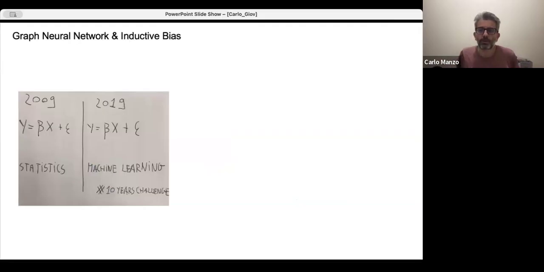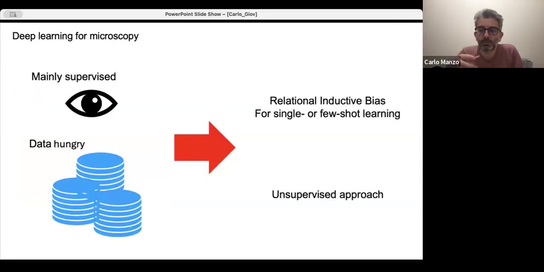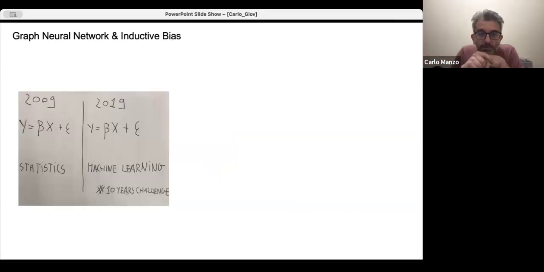The common point of the approaches that we will describe today is the use of inductive biases. If we think about deep learning, fundamentally we're applying statistics, we're doing optimizations. And the main difference from common statistics is that we do this optimization using a lot of parameters, and that's why we need a lot of data.